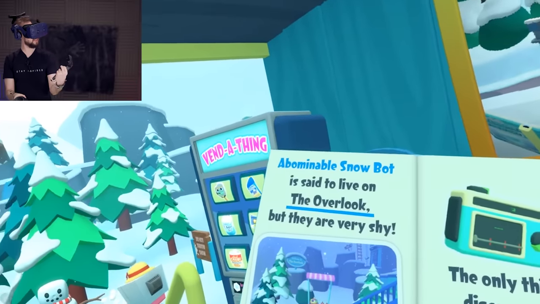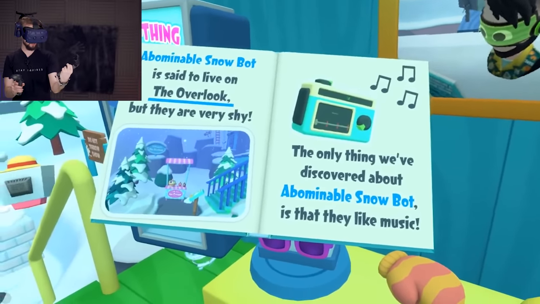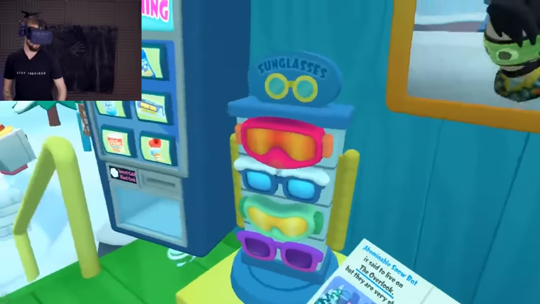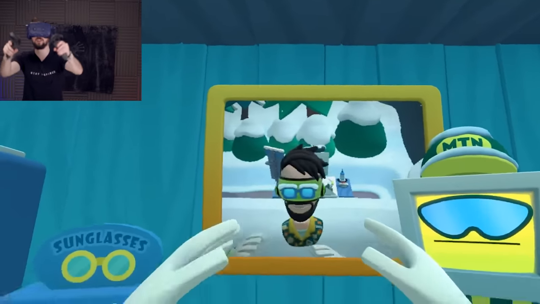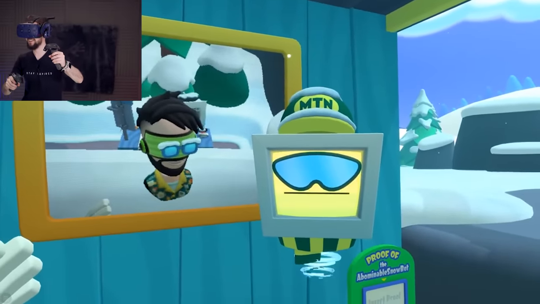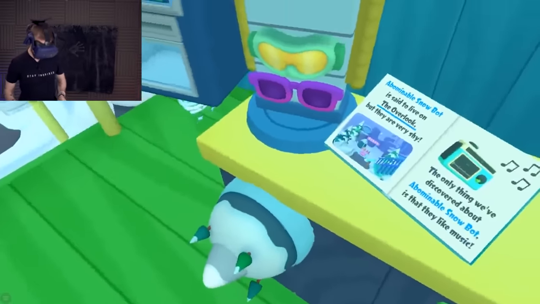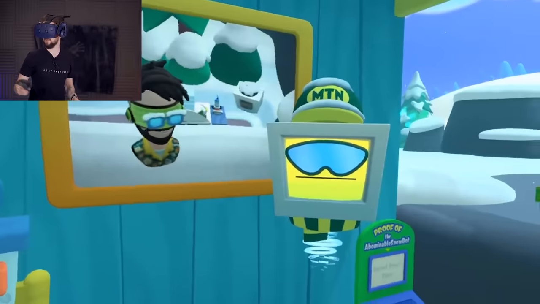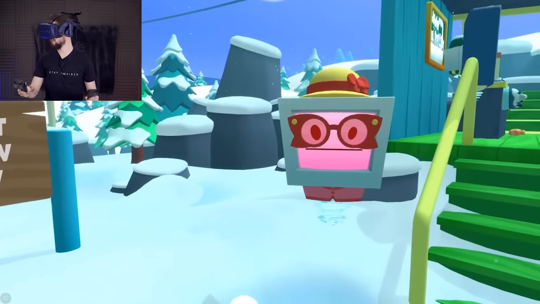Abominable Snowbot is said to live on the Overlook, but they are very shy. The only thing we've discovered about Abominable Snowbot is that they like music. Okay, can I go visit the bottom of the snowbot? Oh, I look cool, don't I? Okay, I need 5 memories to do a thing. How do I do this? I wasn't listening, I was too busy waiting to come over and talk to myself. Do not throw snow.